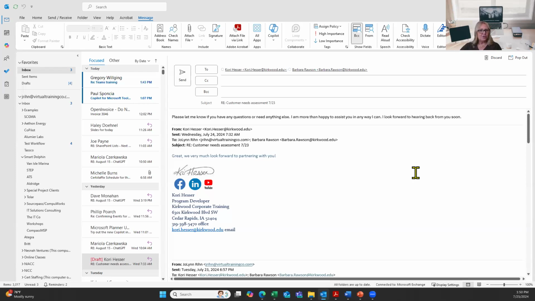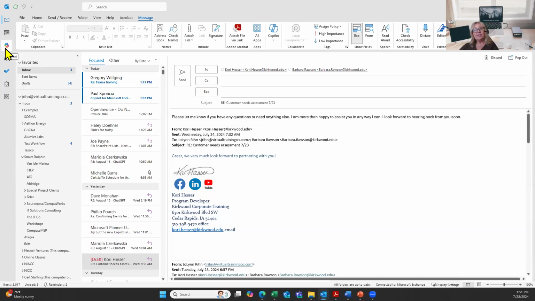Now, when it comes to using Copilot in Outlook, that's what we get when we're in the app directly here. I use it a lot by going to the Copilot app itself instead of being in Outlook. Look on my left-hand side. I have the updated version of Outlook, and I have my Copilot icon automatically on the left.